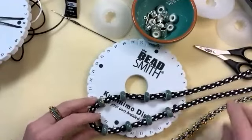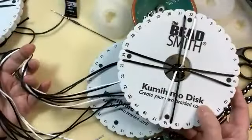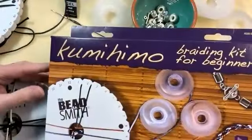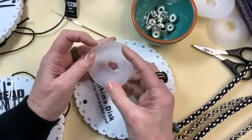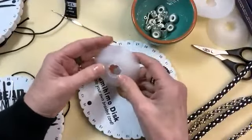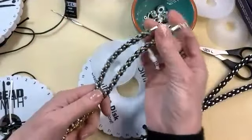The materials we need. Well, I'm working with the 2mm satin cord, and I've got it in black and white to do the dotted pattern. The Beadsmith has a kit that you can buy at the Michaels. You get the disc, you get your bobbins, which you use to wind up the long thread, helps keep them from getting tangled. And it also comes with findings for the endings of the braid, as well as some cord for a different project. So you would be able to make a necklace in these colors with these endings.